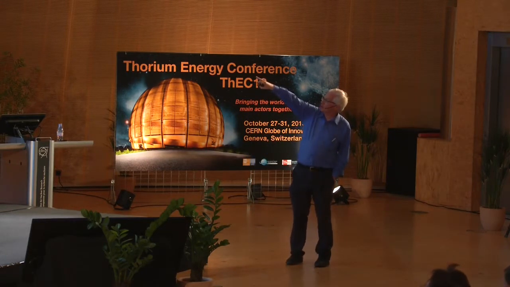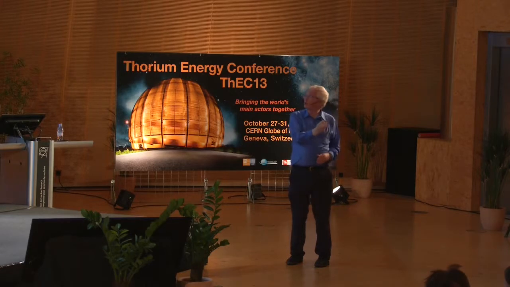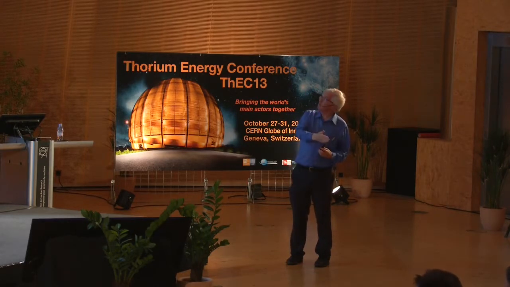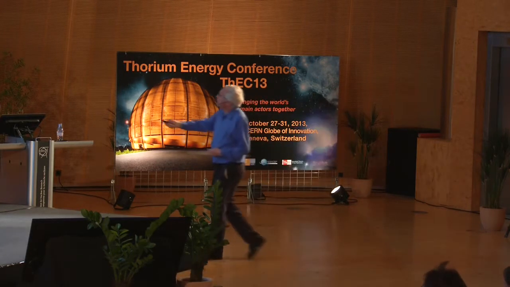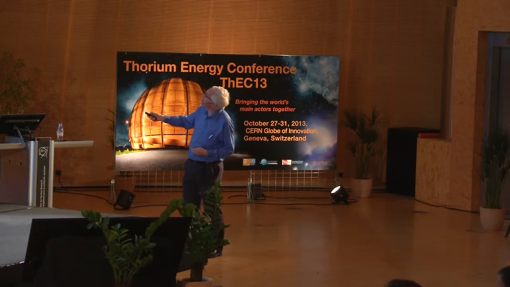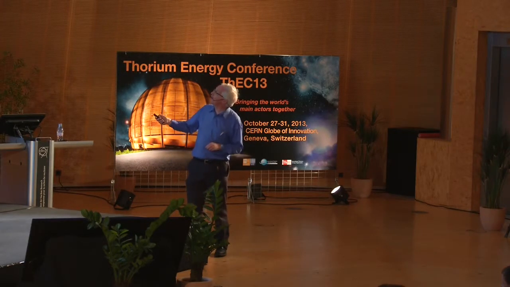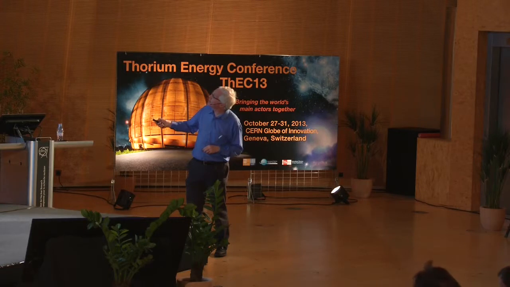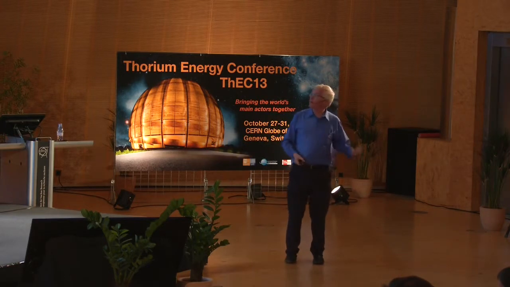H2+ up to 1.6 GeV, it's then stripped by passing it through a foil, giving you half the energy going to each proton. You get 800 MeV protons. This is the outermost orbit at the top energy, 1.6 GeV, and there is a foil here. At this point, the protons realize they're protons and not H2+. They therefore bend twice as much and come out through this channel here. And as was said earlier, that's not simple, but we think we can do it.